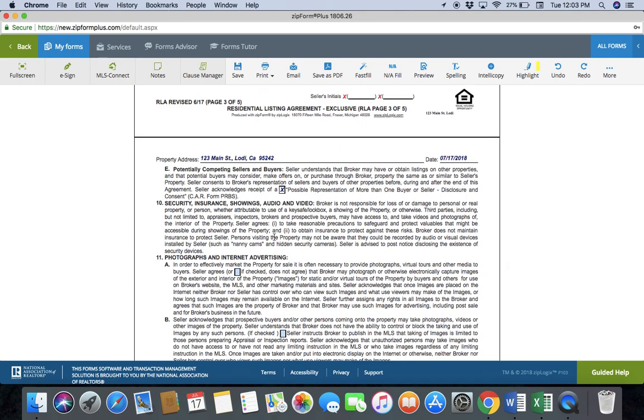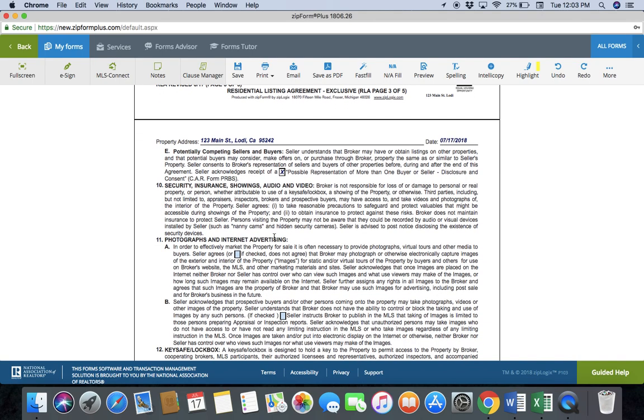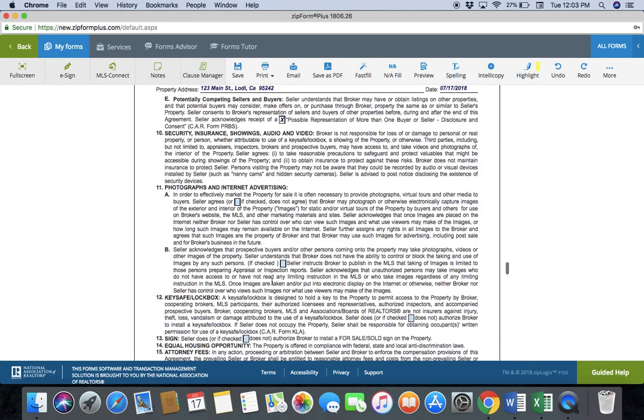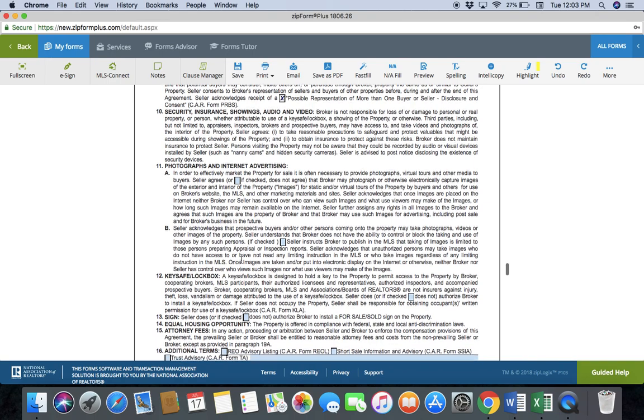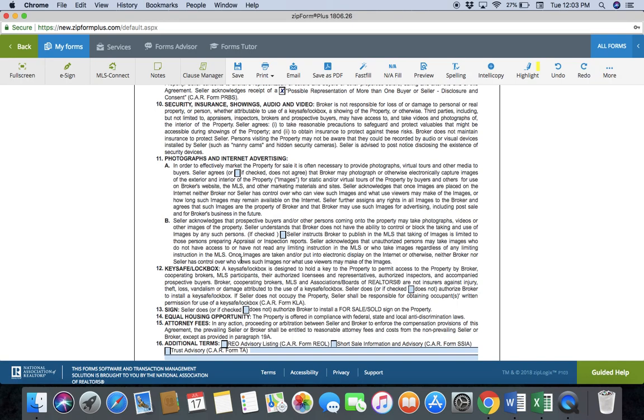Security, insurance, showing instructions. You want to make sure that your sellers are aware that you're not responsible for the interior or any personal belongings if another agent or somebody comes in to show the property and things go missing. So you want to make sure that they put away any valuables or remove any valuables from the property, especially if they have guns or very valuable jewelry. You really don't want them exposed or near any buyers that may be able to grab those kinds of things. But we want to make sure that they understand that it's important for them to be safe.